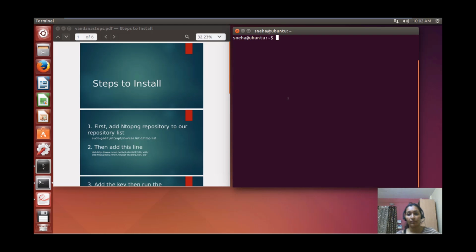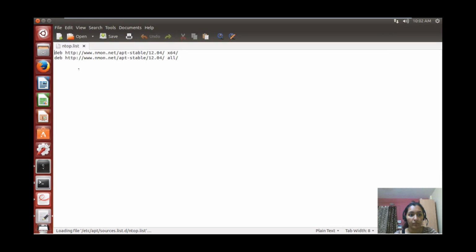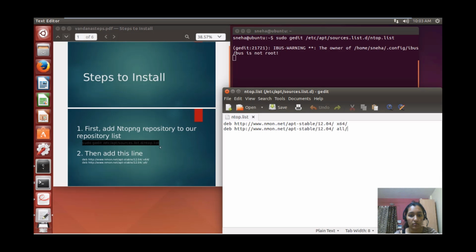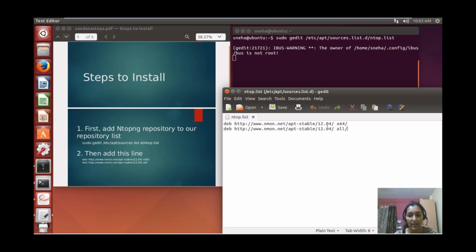Steps to install. First, add Ntopng to your repository list. So these are the two links. I've already pasted them here. Add these two lines. This will help us get the repository we require for Ntop.